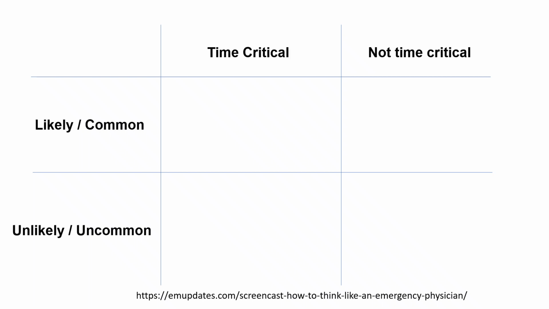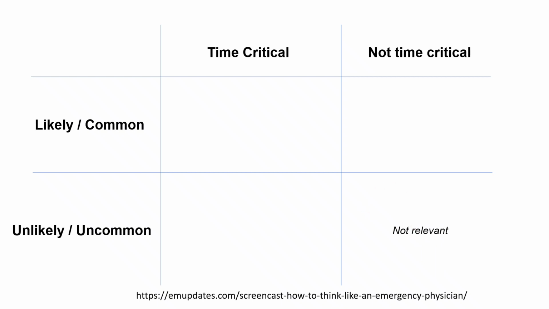Okay, then I always want to show you this as well when we have some kind of symptom group that we're talking about, and I like to do this 2x2 table to remind us that what we're doing in emergency medicine is something specific. We want to find the time critical conditions, and from the history the patient is giving us, we want to rule out the time critical conditions and the most likely from the post-test probability assessment of everything we know about the clinical data from the patient, right?